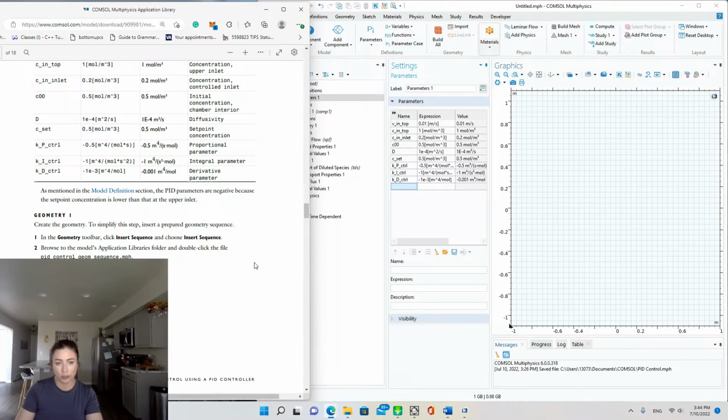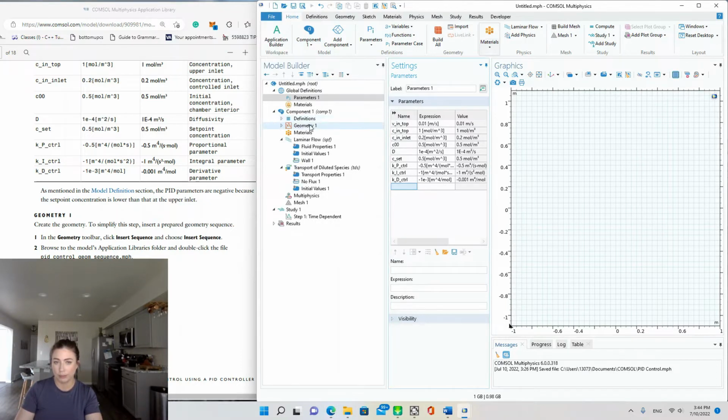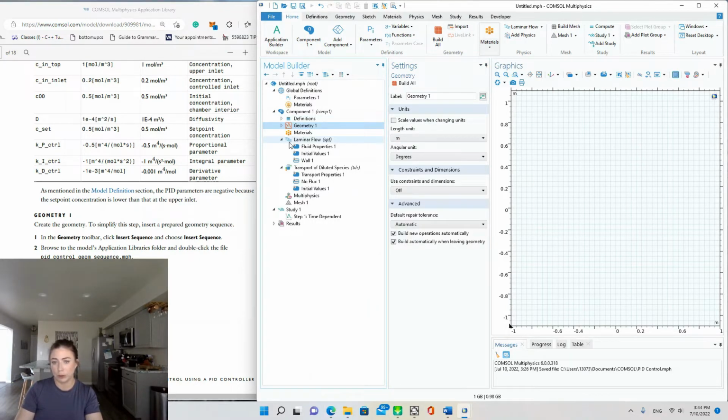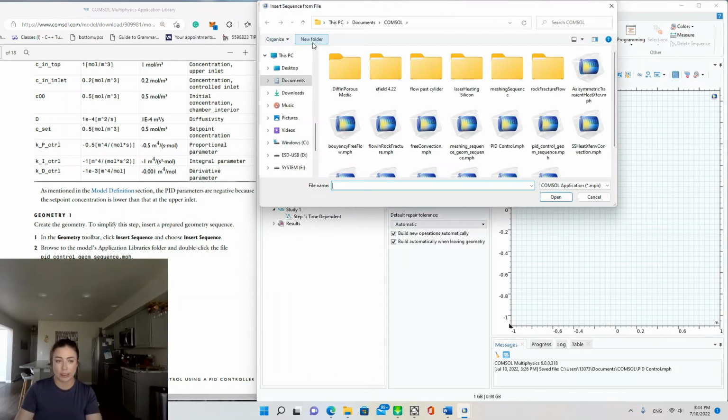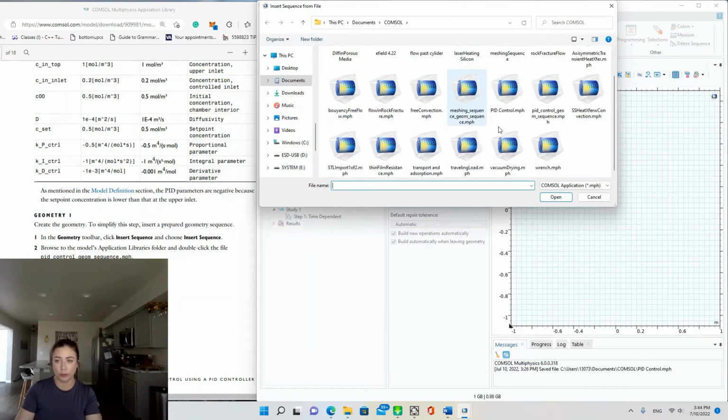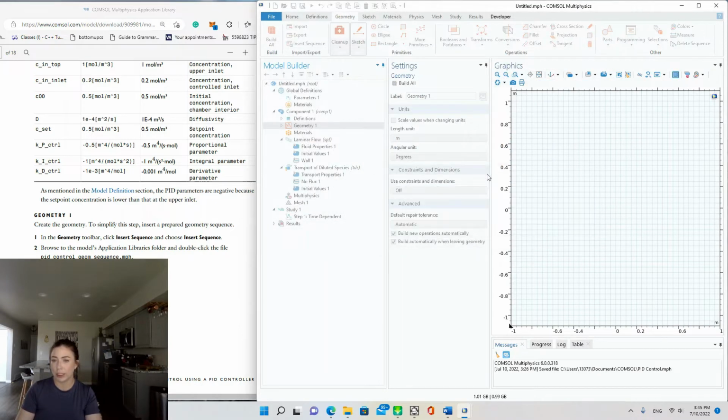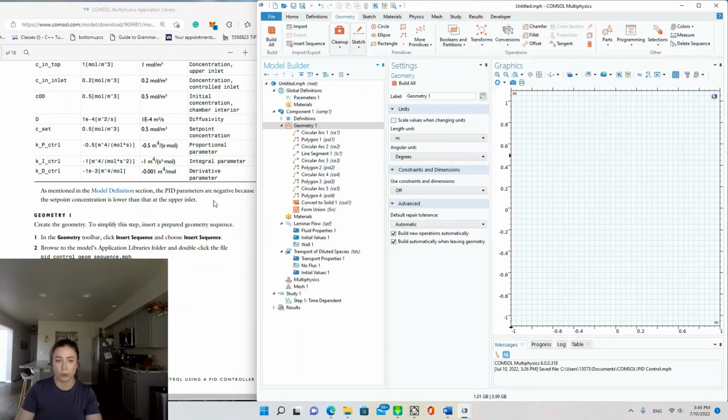In the geometry toolbar, click Insert Sequence and choose Insert Sequence. So we're going to jump down to geometry. We're clicking up here, Insert Sequence, and then choosing the PID control geometry sequence in PH that I downloaded before, and build.